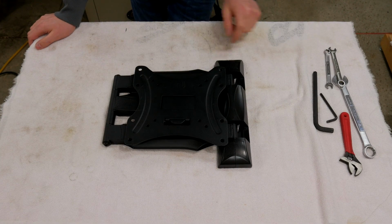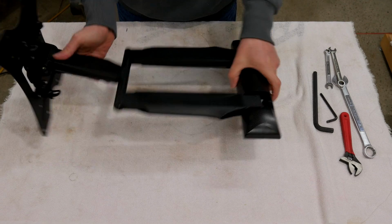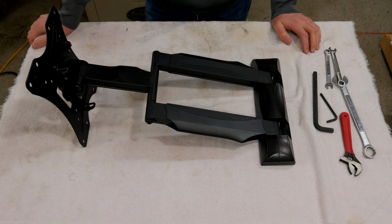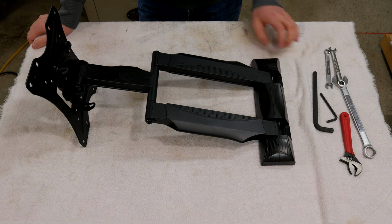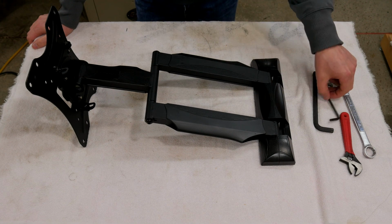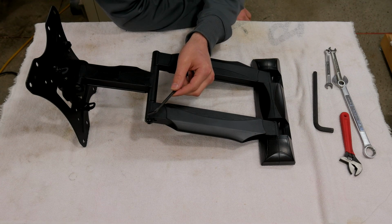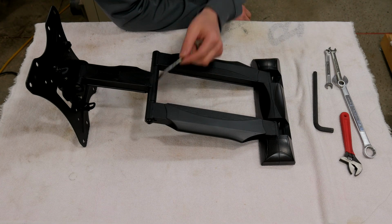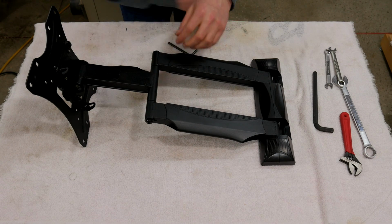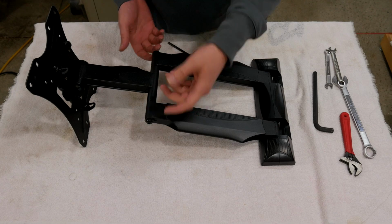For over at the lathe, I've purchased two of these, which probably don't look like much, so let me open them up. This is a heavy-duty, or in my opinion, a heavy-duty, articulating arm used to mount a television or a computer monitor to a wall. And this is where I'm going to talk about the project that I had started a month ago that ultimately didn't work. So really all this is just some rectangular tubing with some round tubing welded to both ends, and then they've got some kind of pivoting tube or pivoting arm through the middle of it that it just rotates around, and you've just got washers. These are plastic, I think, and it could be nylon, that holds it down.